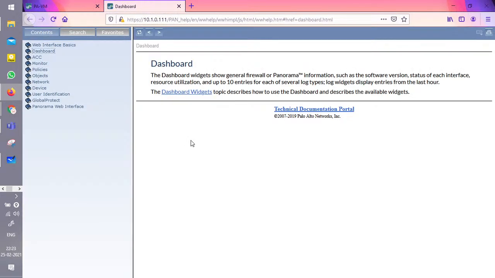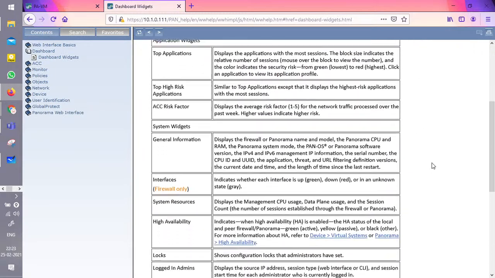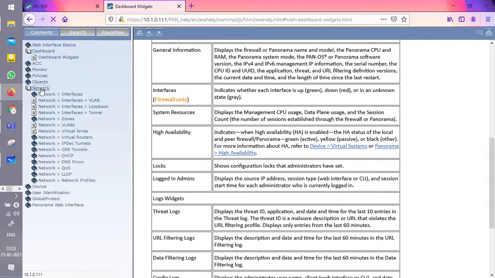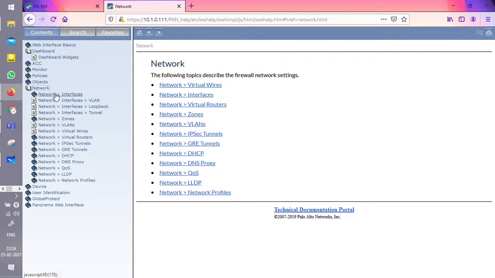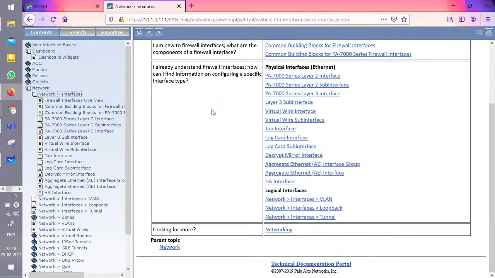like I told you, the tech notes, which is docs.paloaltonetworks.com, and this is your next guide. I would suggest you all to go through this guide, right? If you want to learn more about high availability, it will let you know about high availability. So basically I am reading about the dashboard tab, right? On the left hand side, the network tab is also there. In the network tab you can see network interfaces, right? So you have all the things, guys.